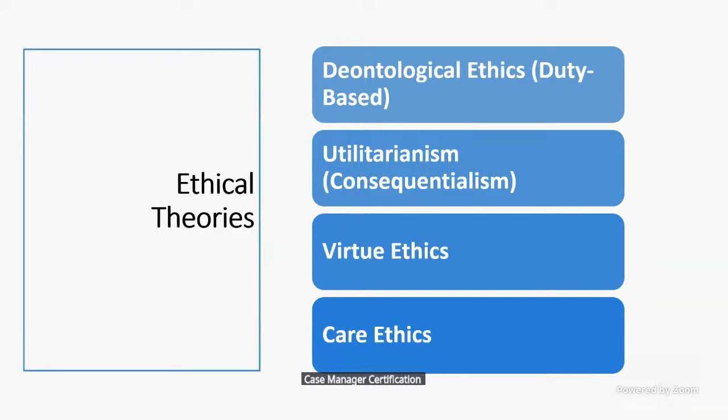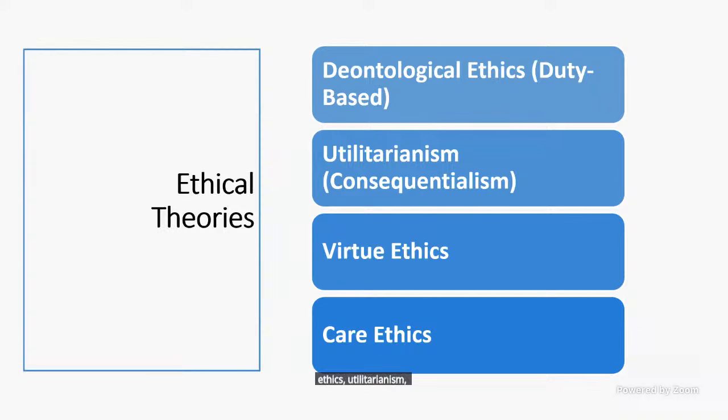So, talking about ethics, we're going to talk a little bit about theories. There are several ethical theories that we're going to talk about today. Among them are deontological ethics, utilitarianism, virtue ethics, and care ethics. Care ethics is where we're going to focus, but we're going to describe a little bit of the others as well.